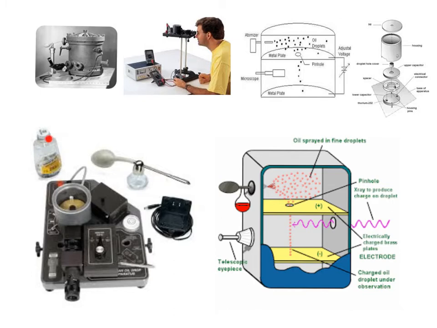So you use oil of a known density. It goes into the spray bottle. Here's the chamber. This is like a diagram magnification of this little tiny chamber. There's a lid that's not shown. You take the oil bottle, you squeeze it, you spray oil into the chamber, and you view the oil drops in the chamber through this eyepiece, and there's a light here that illuminates the chamber so that you can see the oil drops. And you get a size of the scale from this diagram up here.